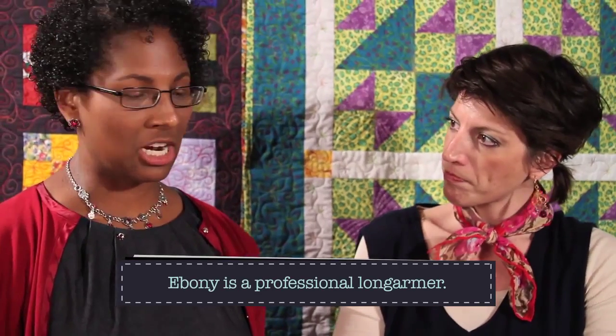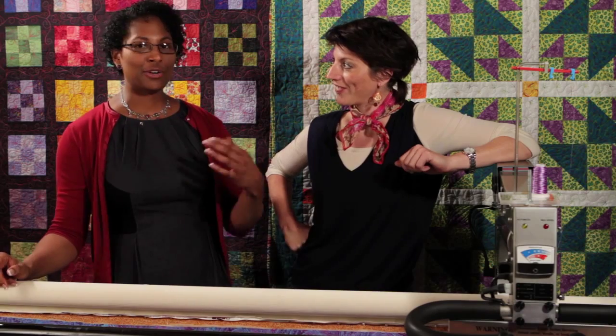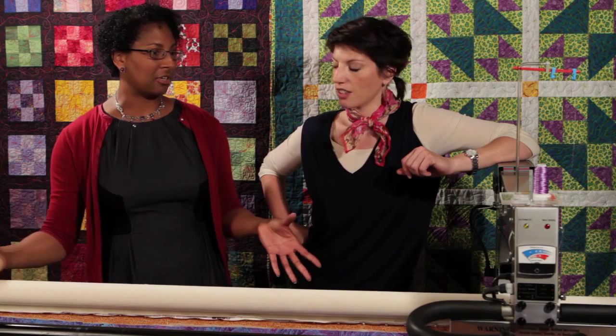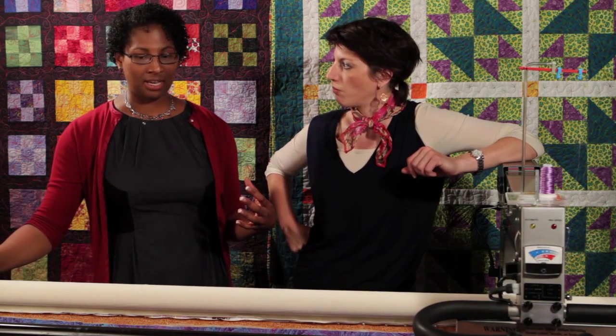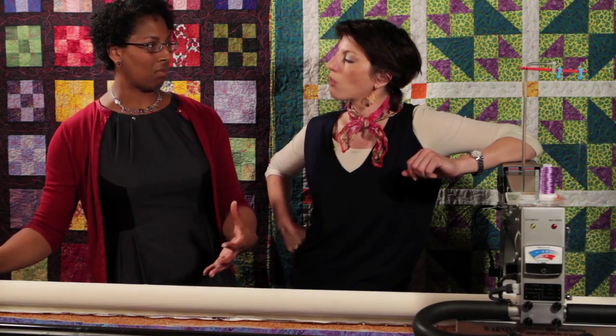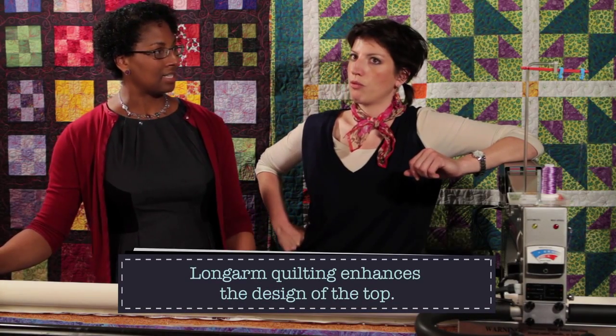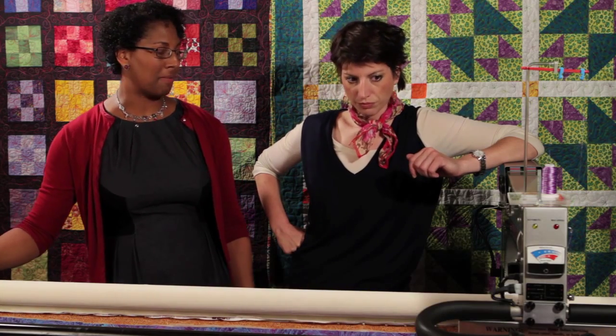Well, it's really incredible because I quilt my own quilts, but I don't piece tops fast enough to really get a lot of variety. So what's really nice about quilting for other clients is that you're getting such a variety of quilt projects, and you really get to express your creativity on the quilt. The quilting is all about enhancing what someone has done, and not detracting from the time that they've taken to make a beautiful pattern. So you get to have your own creativity added to the process.